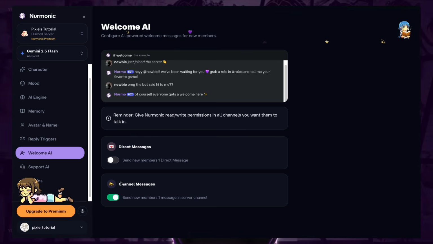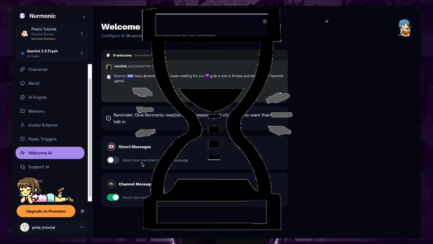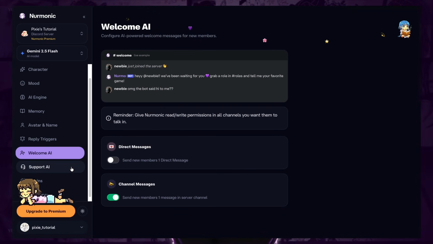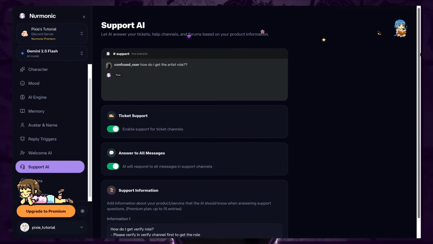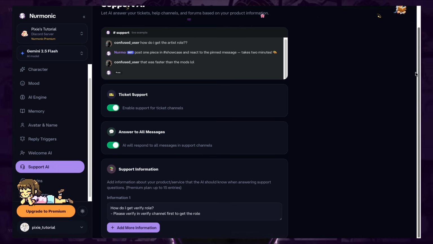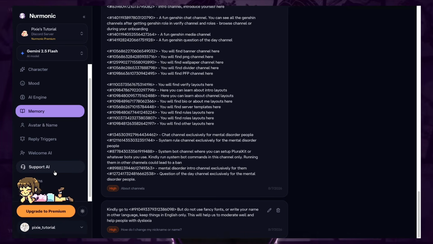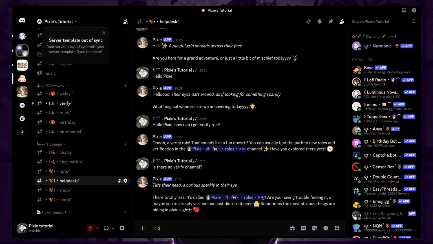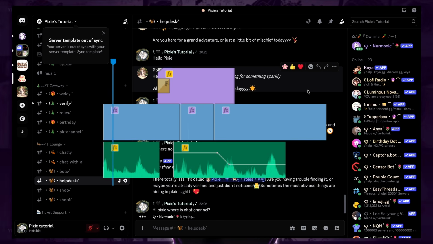Now there's this welcome AI feature, but I can't find a place to add the welcome channel even though I spent hours to find it. I guess it's in beta right now, that's why it's not there. It's the same for its support feature. I was also unable to find a place to add a channel dedicated for support. But don't worry, this feature is similar to the memory feature. You can add all the knowledge inside the memory and ask your bot any questions related to the server. You can go back to check how the memory feature works. I've added chapters in the video.